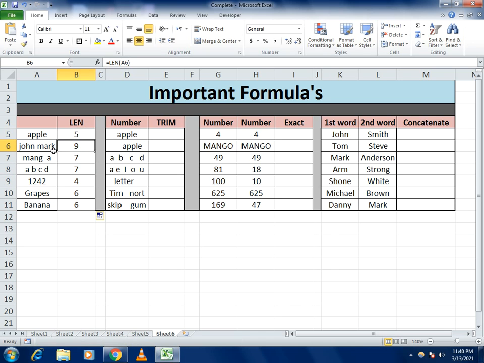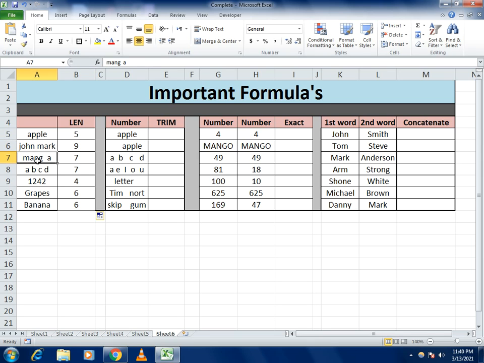Now you can see in John Mark it says 9, and here you can see John has 4 and Mark has 4 letters, so it says 9 because it also calculates the space, because in a computer, in any digital value, space is also included as a character. Now you can see the value here.